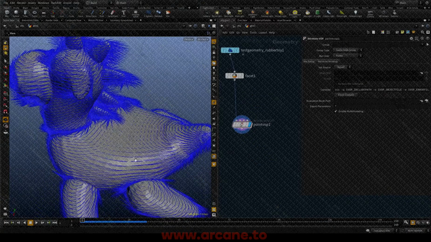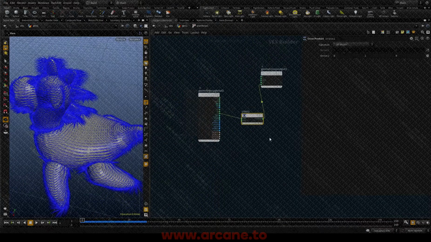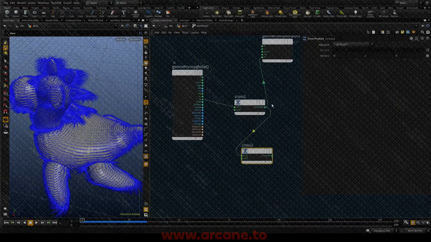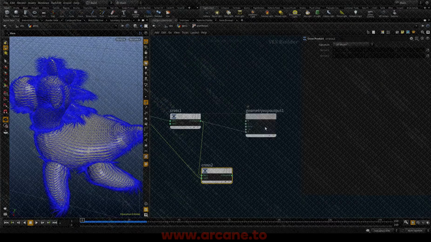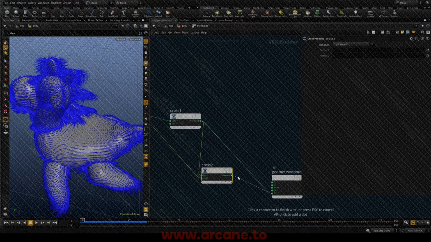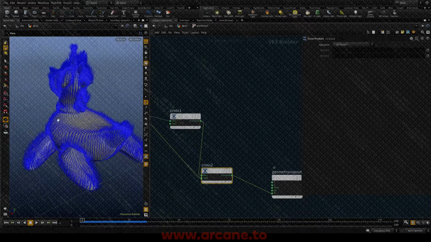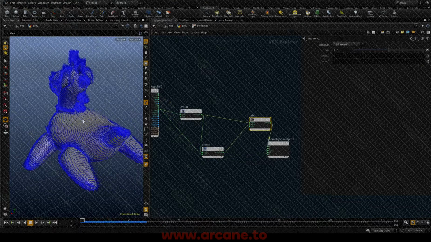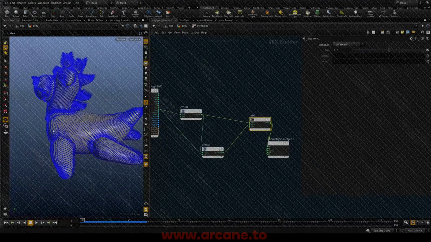And I don't just like this direction, I want to create something else. So I'm going to take this result of the cross product, create another cross product, and compute the cross product of this new result with the original normal. That's going to give us a different direction. You can see now we have a different flow in this direction. And I like to mix both of them. I like to have 50% of this and 50% of the other. This way we have a very interesting flow that moves in both directions.